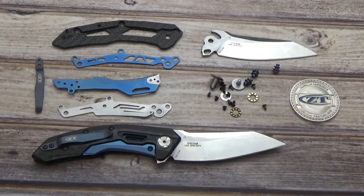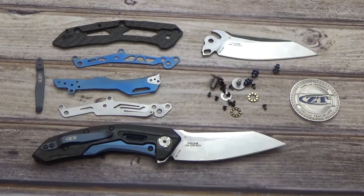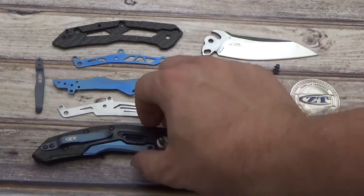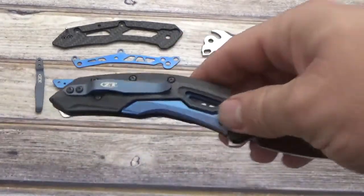Now, will it drop back into the handle after a lot of use and that type of thing? It's possible. I just don't know yet because this knife, of course, is brand new to us. So that's kind of one of the different things that we're seeing with this, it is that double detent system. I want to go ahead and go through the basics of the knife real quick.